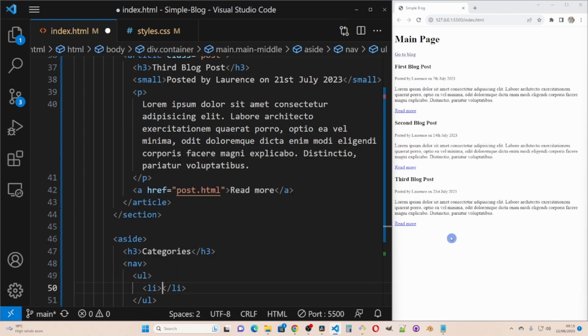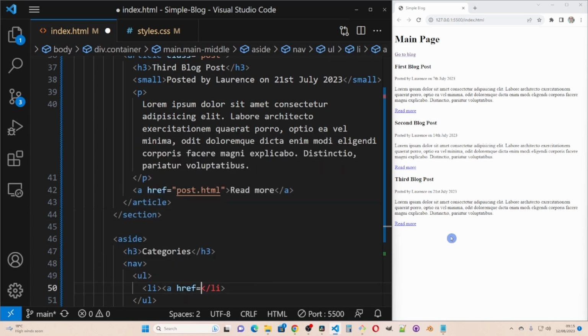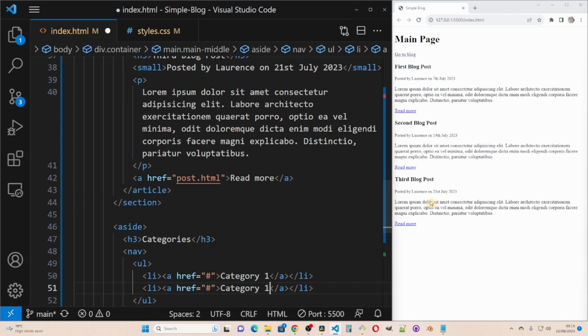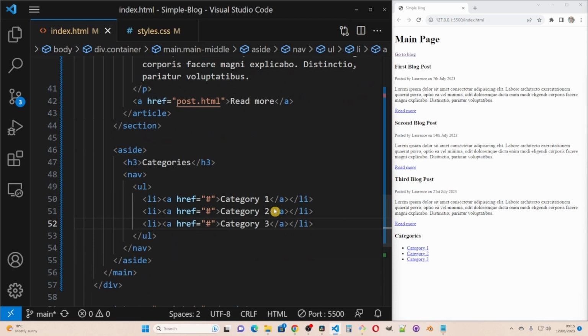Li, and inside here a link, a href. It's not actually going to go anywhere, just put a hash there. Category 1. And I'll copy that down a couple of times. Make this category 2 and this category 3. It doesn't go to the side because I need CSS to make it do that.